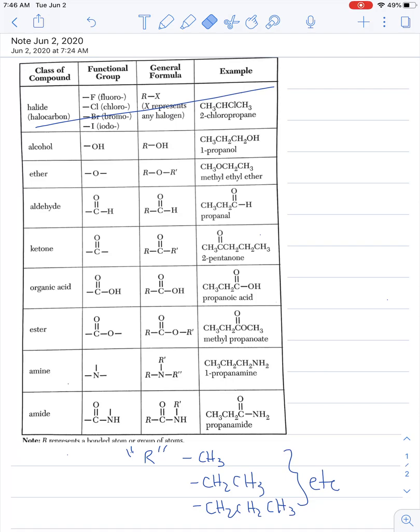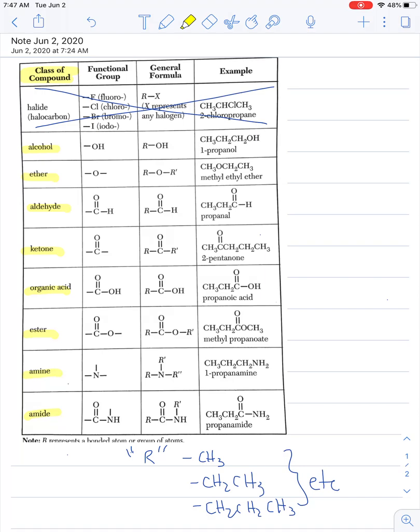So Table R is like, oh my gosh, there's so much information, but it's really about narrowing down what they're asking you for. So for example, what they give you here is a class of compounds, and there's a multitude of classes of compounds. The halides we've already done, so we're not going to go over them today. But same idea. So the class of compound is not halides in this case. It could be alcohols, ethers, aldehydes, ketones, organic acids, esters, amines, and amides. So that's a lot, but again, Table R.